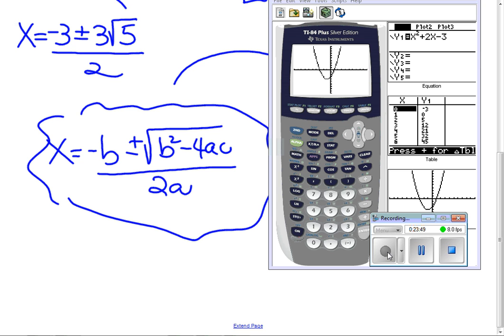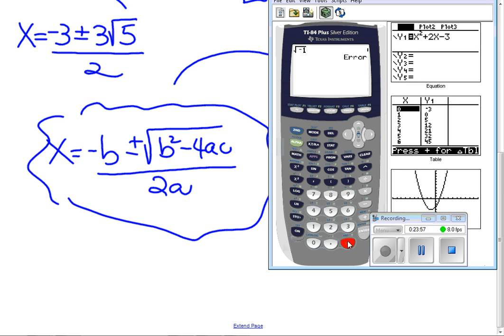Okay, Cole. So what I would do is start with the numerator. It's negative 3. Should we do the plus first? Plus 3 times the square root of 5. Or actually, you can do the square root of 45. I think I'd rather do that in case I made a mistake. Second square root 45. That will give you the numerator. Press enter. That's just the numerator. And then we're going to divide by 2. Then hit divided by 2. And that's the answer.